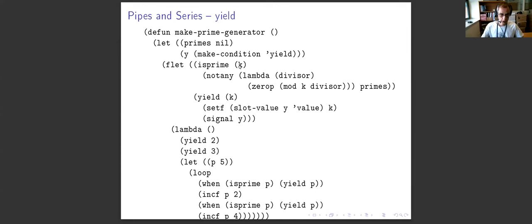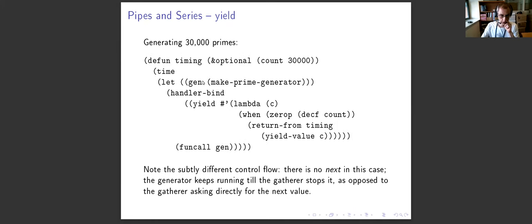So you can see a number is a prime if, in the local function defined here, there's no divisor that gives us the value 0 on trial division of the candidate prime, and the divisors loop over all the primes we have found so far. Again, this is quite a functional way of doing it. And you can see we do the same thing as before. 2 is a prime, 3 is a prime, 5 is a prime, and so are the values stepping 2 and 4 across to skip the ones that are divisible by 3. And again, we have the timing of doing that.